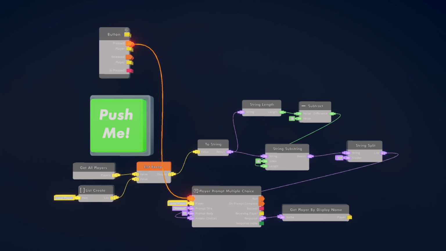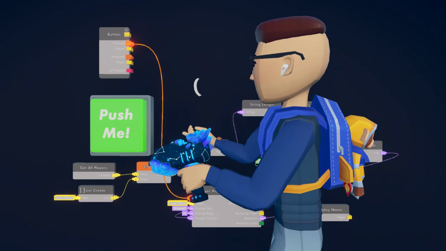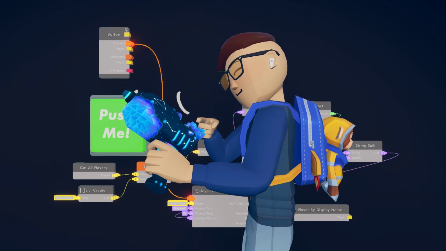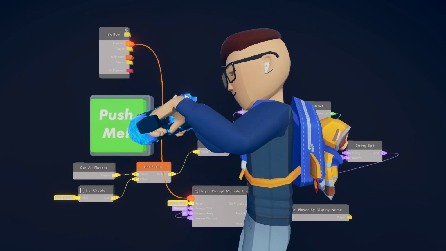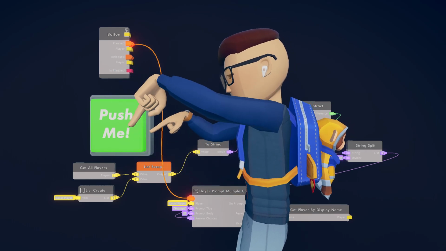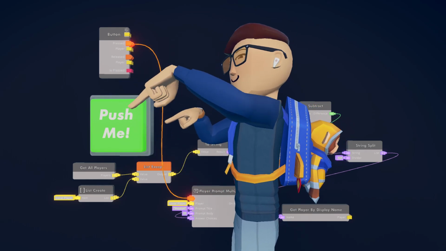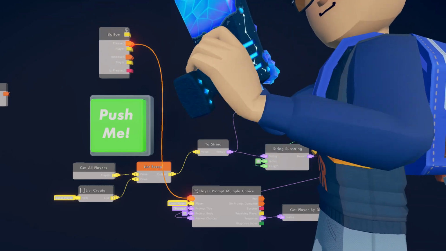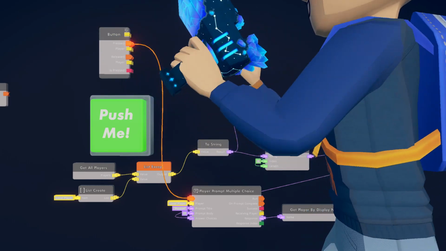Okay, how about you make a button where there's text on the button. There's also a chip to set the text on the button. Button set text. Let me pull that out. I got it.